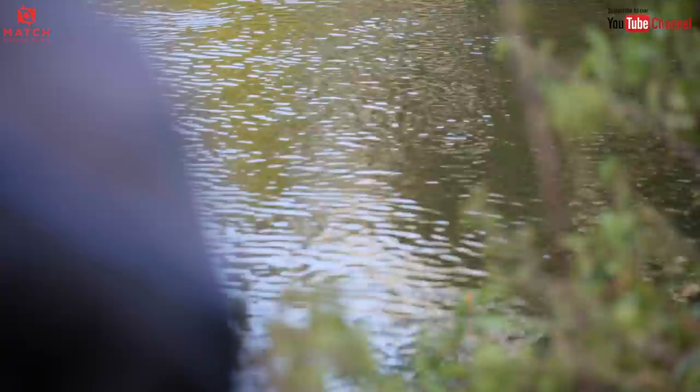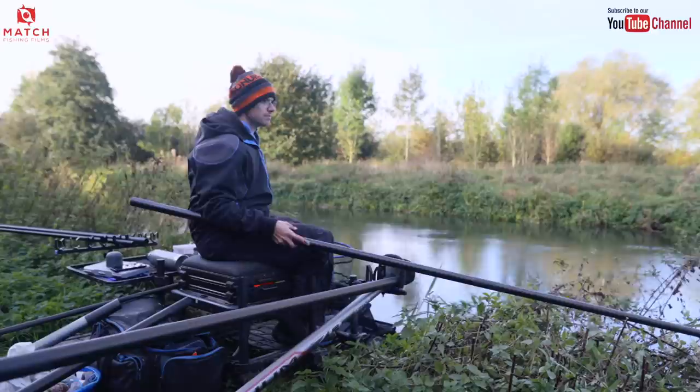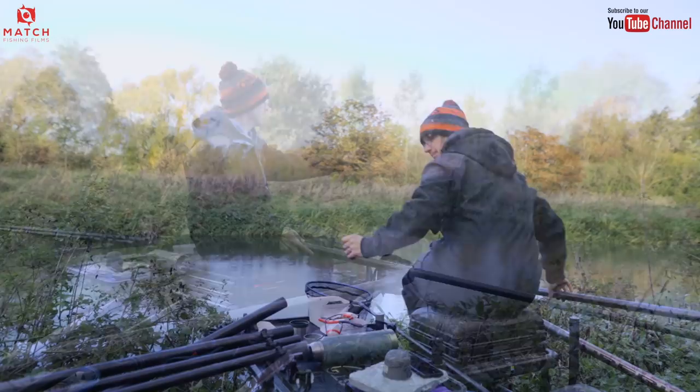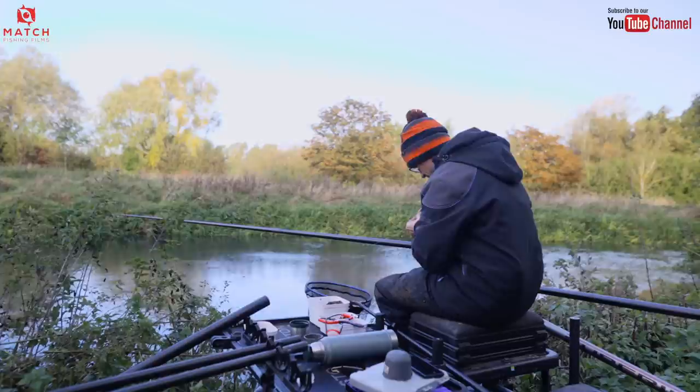I've fished this bit of the river for chub in the summer and saw loads of silverfish. There's no doubt there's some roach and stuff in here, but it's whether they're still here as it's getting colder. That far bank looks so inviting. A bit of hemp for the far side. The same rules apply as in my previous video - when I get over there, I'll work out where best to loose feed to catch them. It's quite fast, so until I'm actually over there fishing, I won't really know how best to feed it.